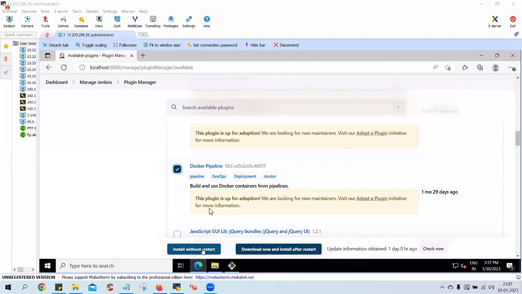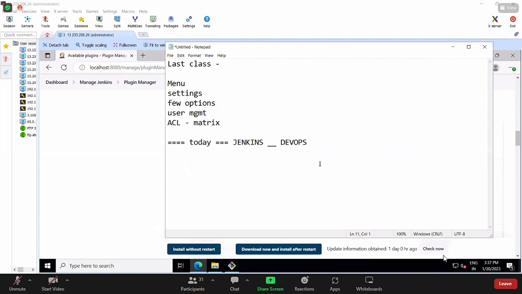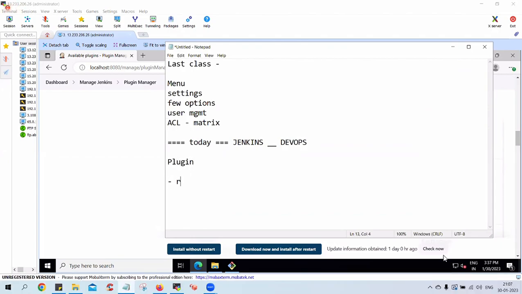The English is super clear. It says install without restart, so if you want that, just choose this option. And you can also choose download now and install after restart. The point you need to know is that a plugin may require a restart, and some plugins do not require a restart.